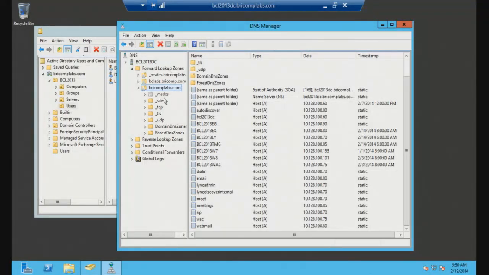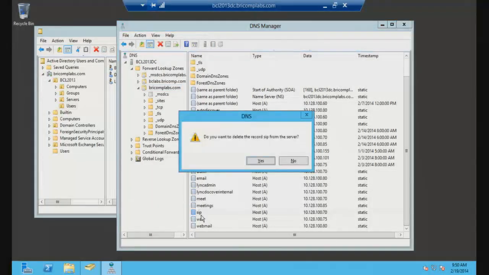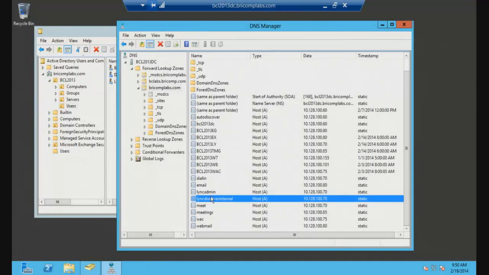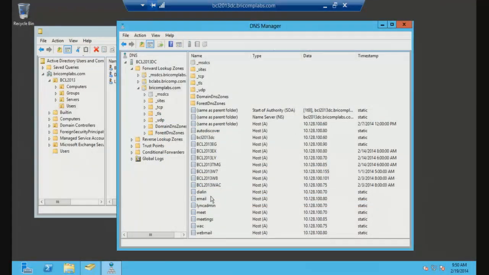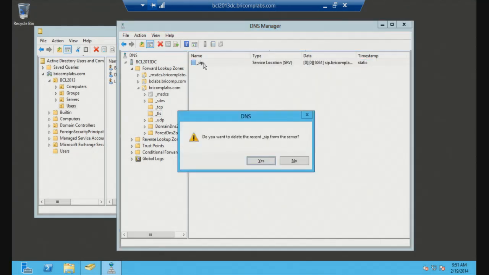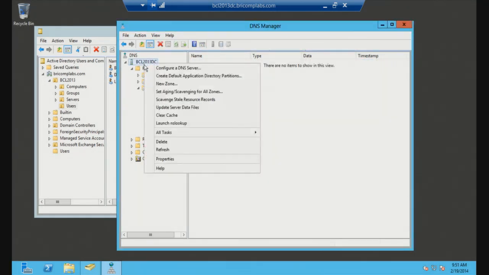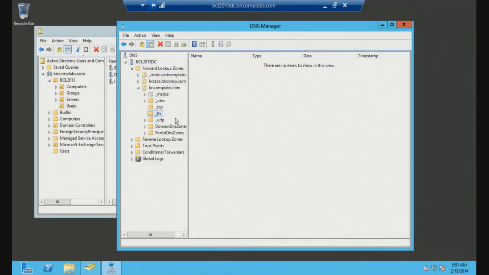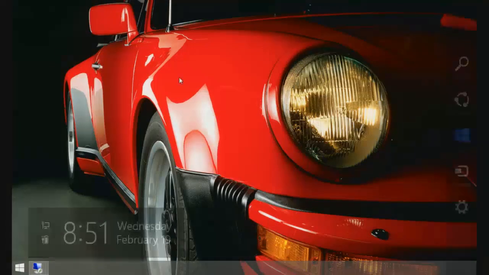So if I'm looking in here, I can see that I have SIP, and I want to not have SIP because I can find SIP. I also have in here Lync Discover internal. We don't want that to work, so we'll delete that as well. And then I can also look and see that I have no TCP, only my TLS record. And because DNS has his nice cache of queries himself, we're going to flush his cache. So he's got no answers. He has no way to tell us what's what. So from a Lync client perspective, whoa.